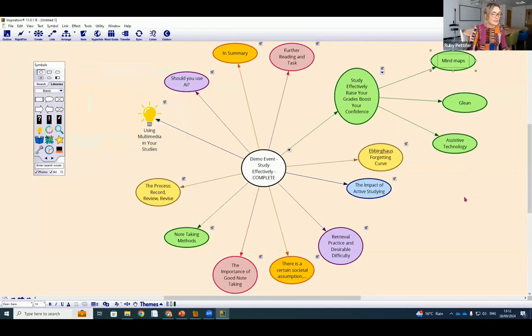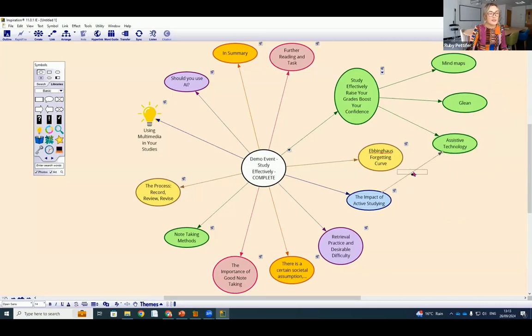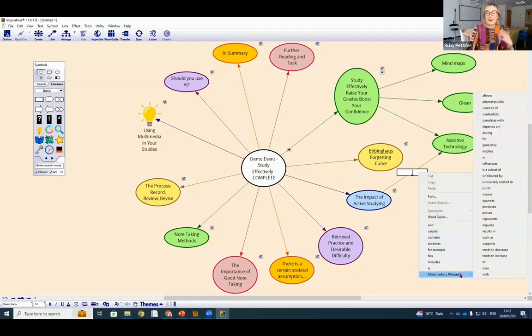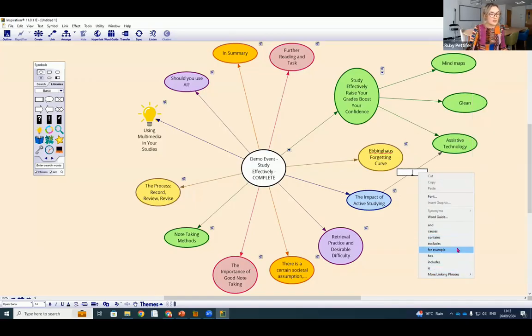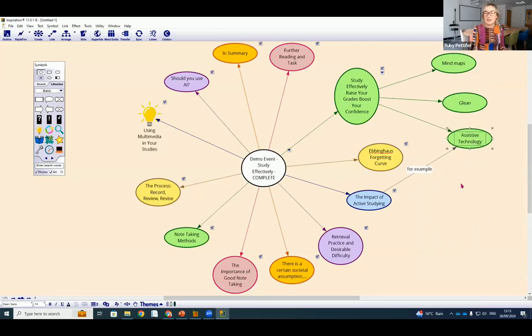You might start to see some other relationships that you wanted to add in, and you start to see connections between different ideas. So we can use our little arrows here to start linking up various ideas, and you'll see we've got a text box that's come up here as well. So I can type a linking phrase that might be useful to show the relationships between those ideas, or I can right click here and you can see we've got a whole bank of common linking phrases that might be useful. Let's just use that one for now. And we've got that there. So you can see how these relationships can start to be built up.